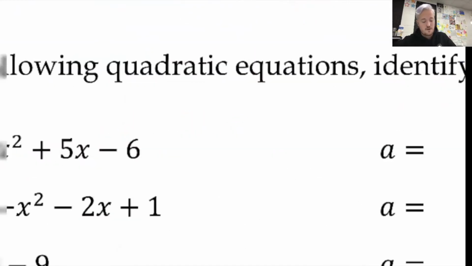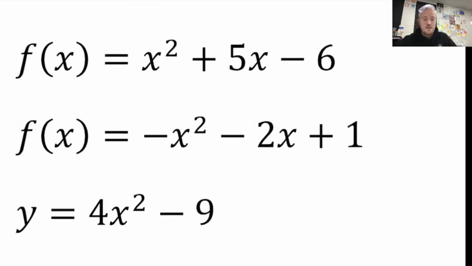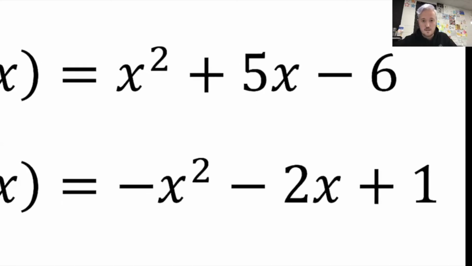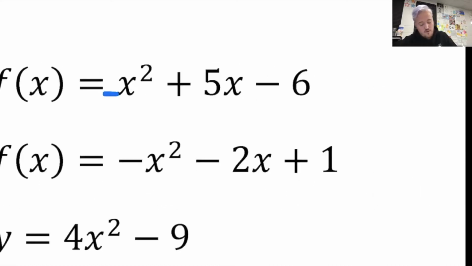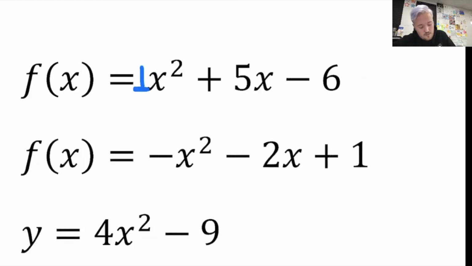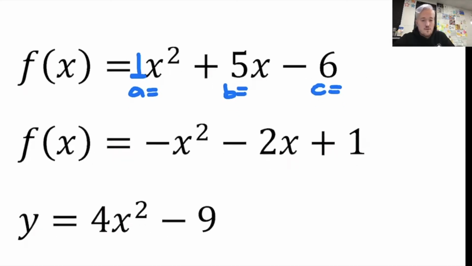All right, so looking at this very first one over here. We have f of x equals x squared plus 5x minus 6. We don't have a number written in the front here, so we assume there is a 1 written. To prevent me from going back and forth on the screen and making you dizzy, I'm just going to write them underneath. Then you can fill them in on the side, or if you want to do the same thing I'm doing, go for it. So we're going to have an a value of 1, b value of 5, and because we're subtracting that 6 at the very end, we have a c value of negative 6.